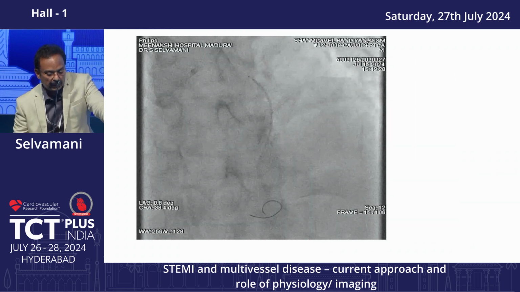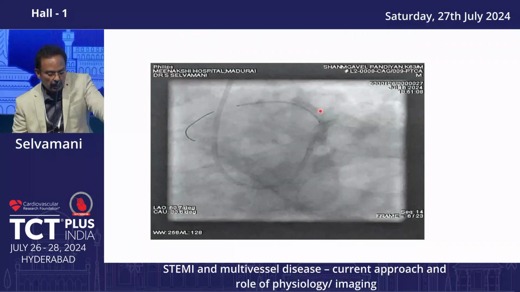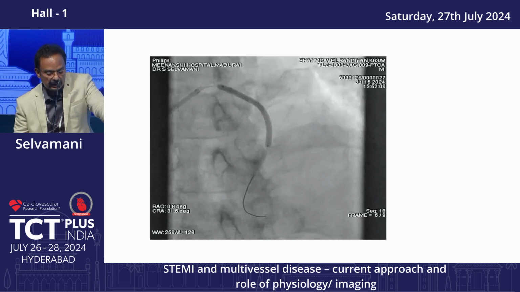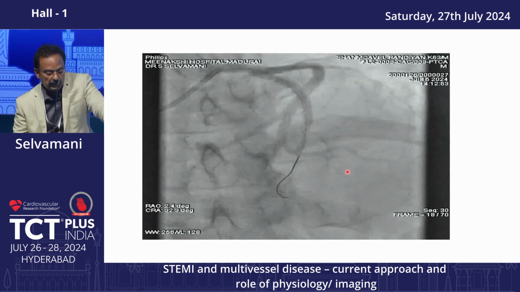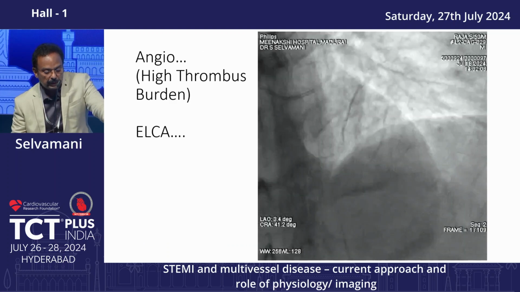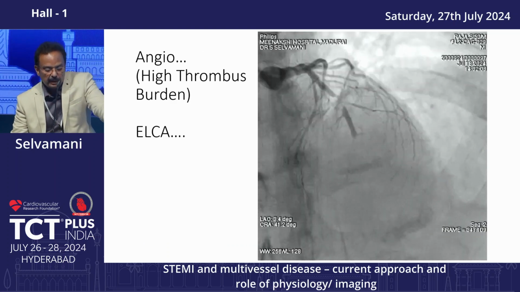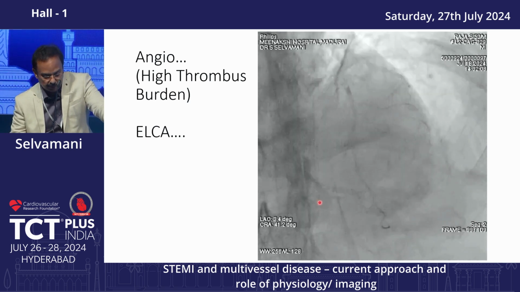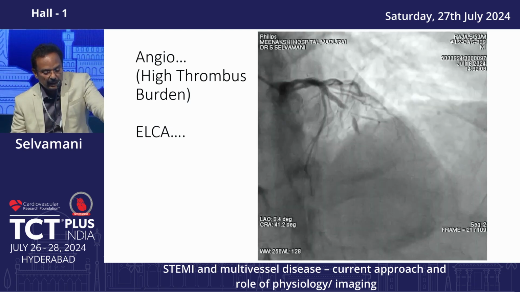So once you know that, you take a stent there, deploy it, with a small puff to locate the ostial LAD. If you want, you can put IVUS here and see, but here I did it with this and then deployed. And you see here, we avoided a slow flow and you get an excellent TIMI 3 flow with excellent stent expansion. This is a very recent case where you have huge thrombus burden and then slow flow like this.